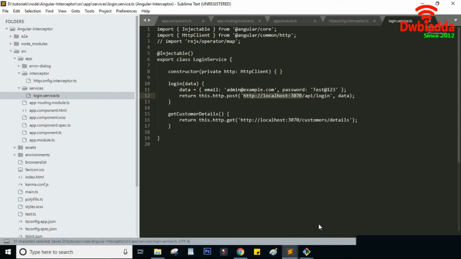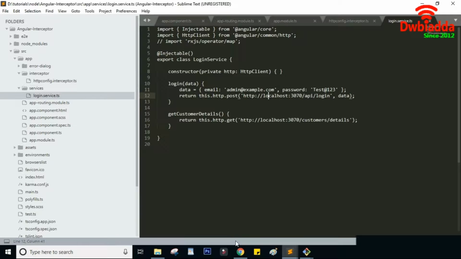This was my local server, which is not working anymore, so I have changed the URL, and there are some dummy credentials. You can see there's an email and a password, and they are hitting one login URL, passing some data into it, and expecting a token to be returned. But this URL does not exist.